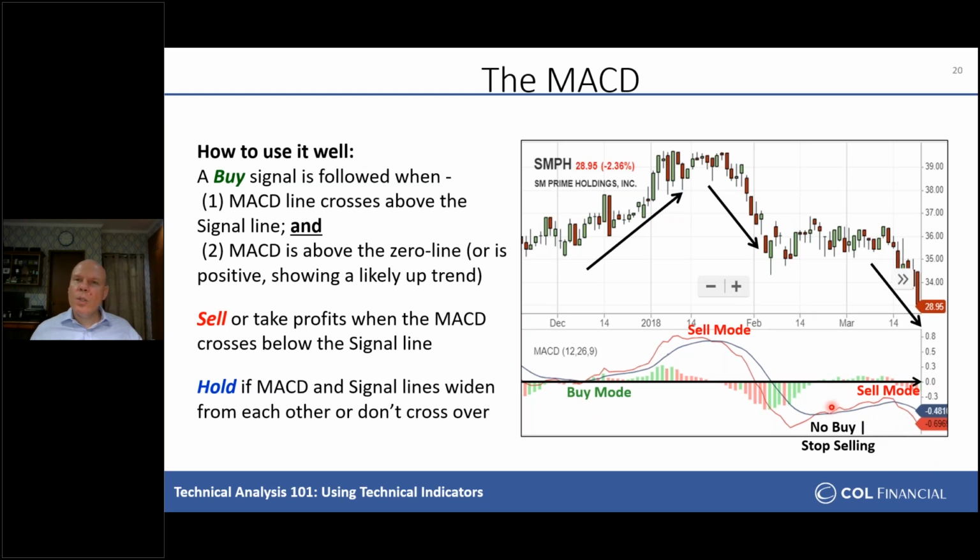In fact, the only thing you should be doing is just stop your selling activity, because it's telling you a little rally is coming, and in that rally, you should be using that rally as an opportunity to sell the position, not to take in a new long position or to buy a new position. So please understand that difference. If you're in a downtrend, you shouldn't be accumulating that stock while that downtrend proceeds. You should be waiting for this trend to eventually turn around and then position yourself into this condition.